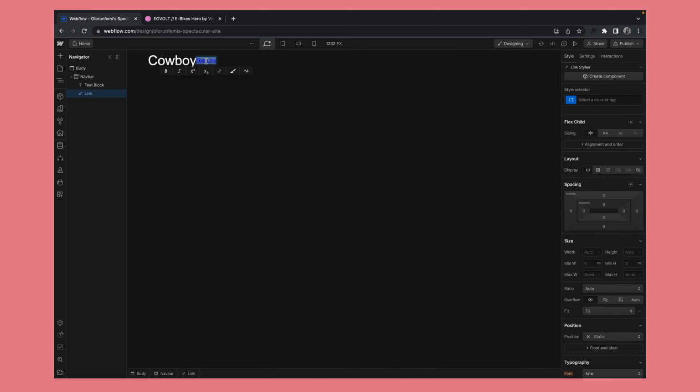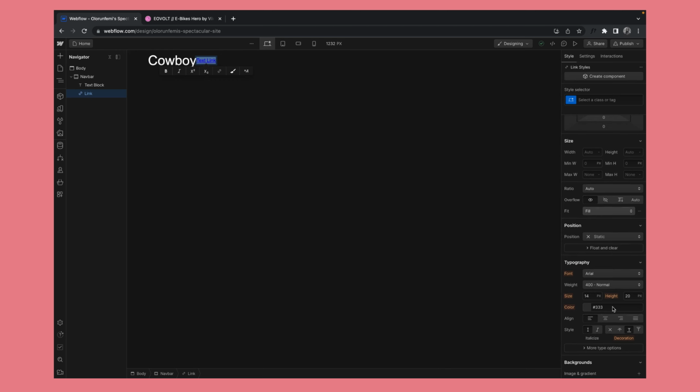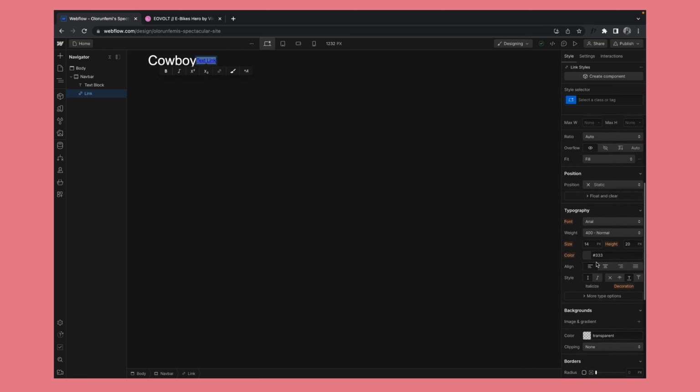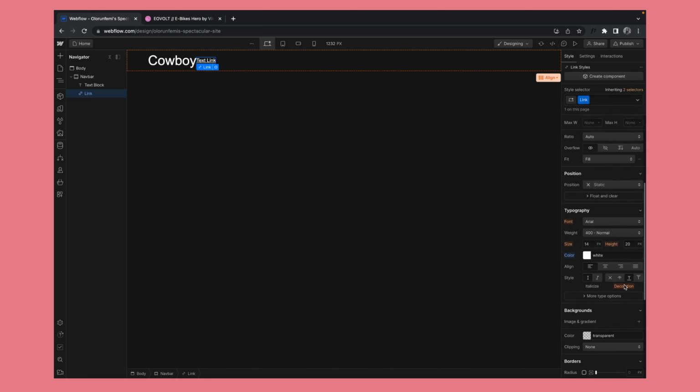So now you're going to change the styling of this particular text link because this is not how we want the styling to be. So I'm going to go to the typography section of this and I'm going to change the color to white. And for the decoration, you can see here that it's underlined because it's a link. I'm going to click on this X to remove the decoration from it. But we are going to be having more than one text link, so I'm just going to rename this or change the text to the about.